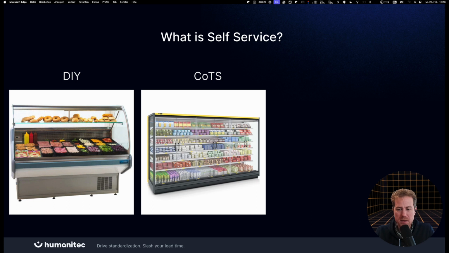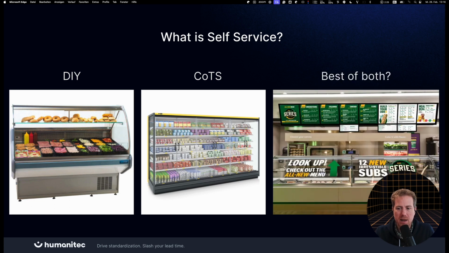Or are we talking about self-service when we are looking at something like this? And I hope that Subway isn't angry at me for using their delicious sandwiches as an analogy for what self-service might be if you're getting the best of both worlds. So in this case, you have all of the little components down here still, but you also have the prepackaged ideas of how your sandwich could look up here.